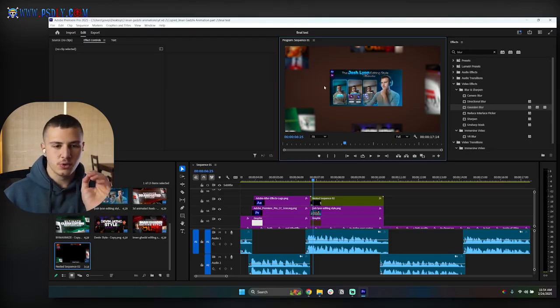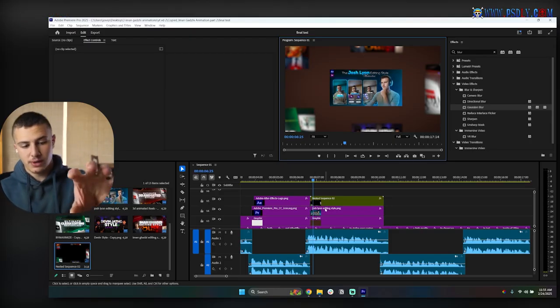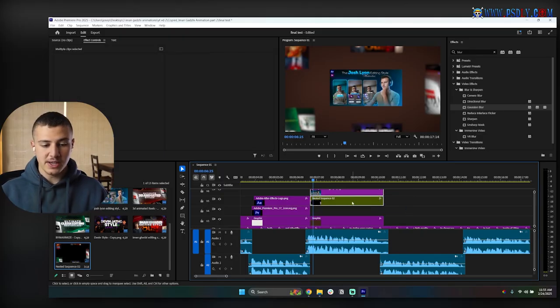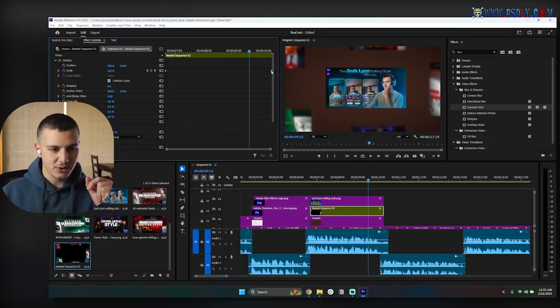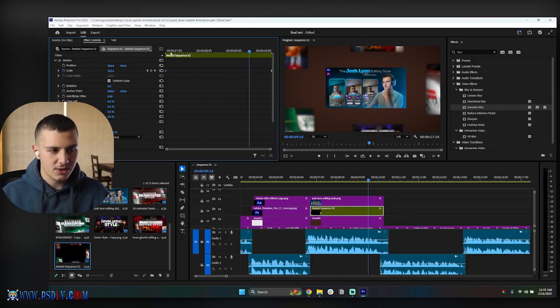Now, if you guys want to create a cool parallax effect, you can have the foreground, which is the Josh Leon editing style, zoom in while the background zooms out. So check out what this looks like. So right now they're both zooming in. If I go to my background and I make the last one smaller, so something like 90, it's not going to work. But if I place this keyframe in the beginning, so 110 is where it starts and it ends at 100, so it zooms out.